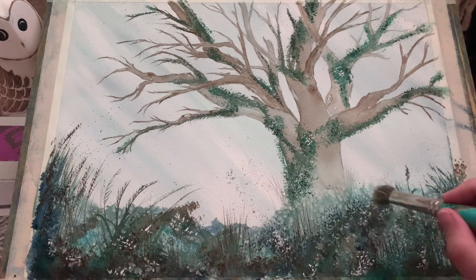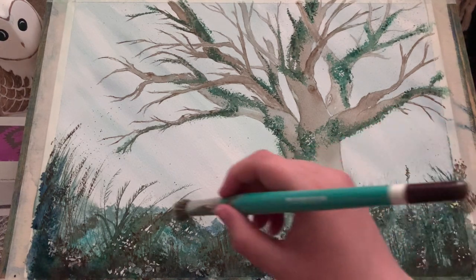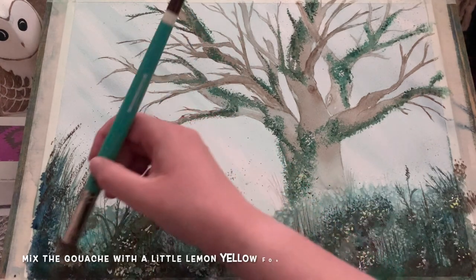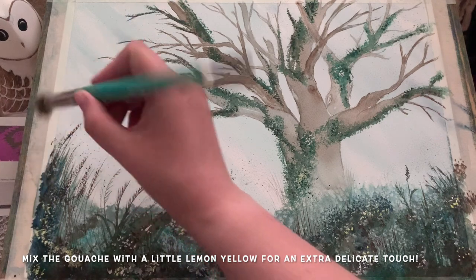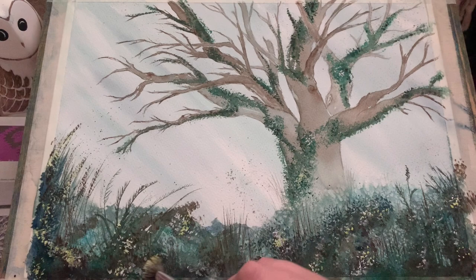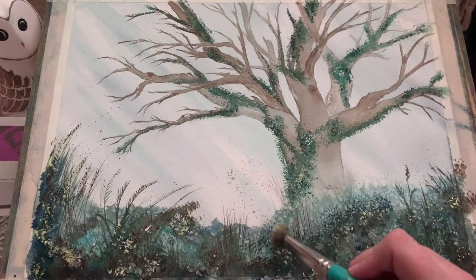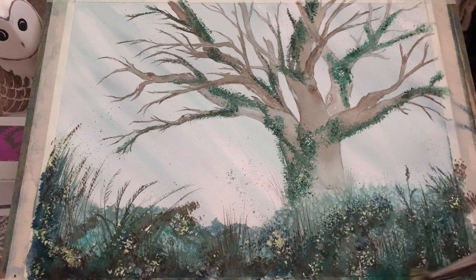Now all I've done as well is I've mixed it up with, I happen to have some lemon yellow left on my palette, so I've mixed it up with the white just to add a little extra flavour of colour. That really pale lemon yellow I think actually really worked beautifully to bring out the darks, bring out those lovely rich greens and blues that are already in this painting. Just splatter that on there, a little bit of extra pale yellow, just to bring this painting together.